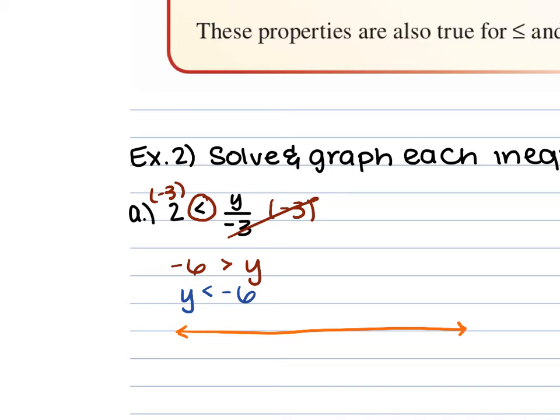On our number line, we're going to have the negative 6, the negative 5, and the negative 7. We're going to have an open circle on the negative 6. Y comes first in our inequality that we finalized with. So on our number line, our sign tells us which way to draw our line. So we'll draw our line going to the right.